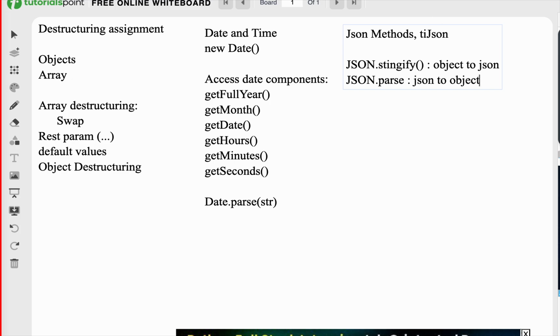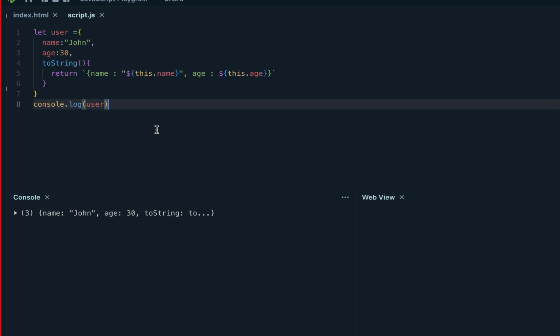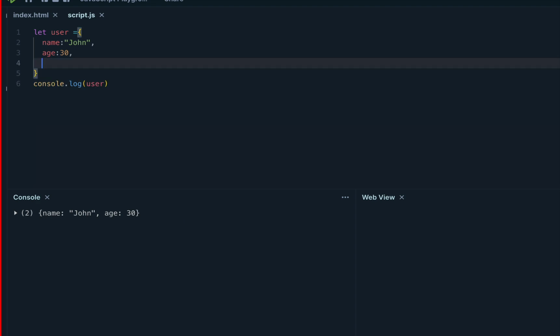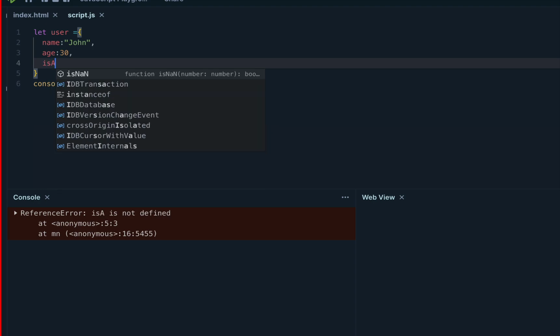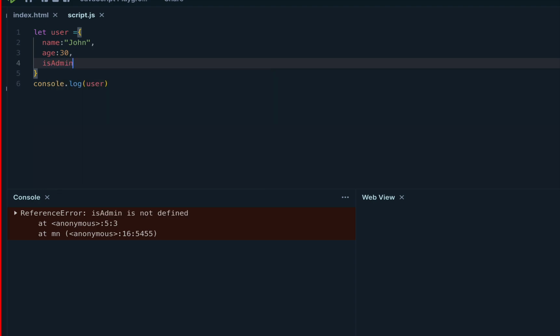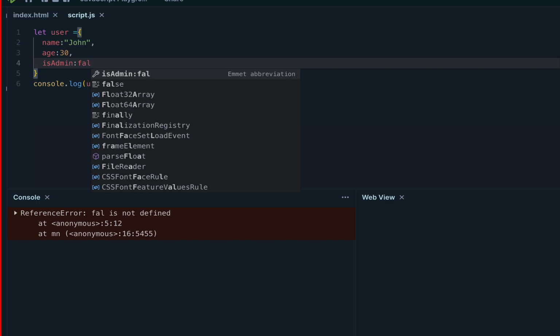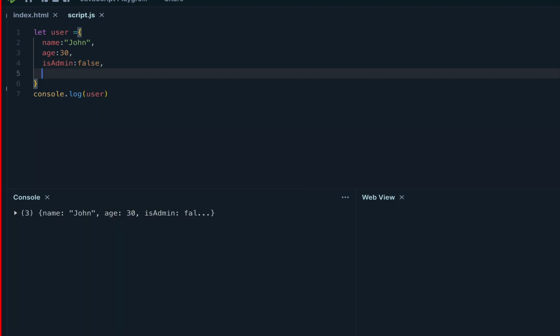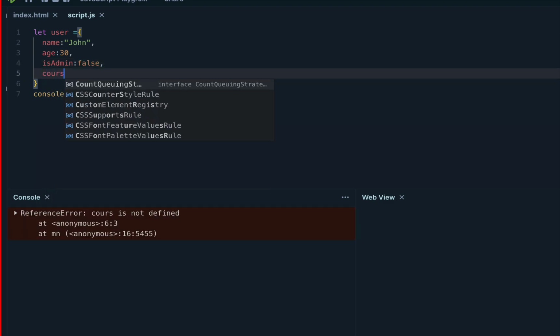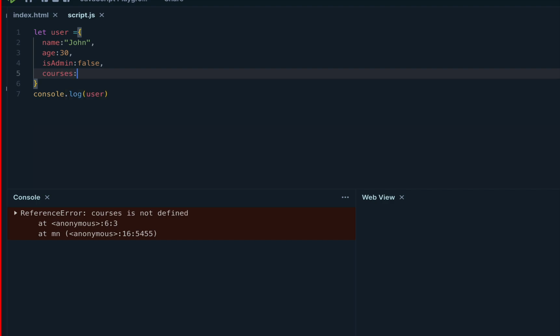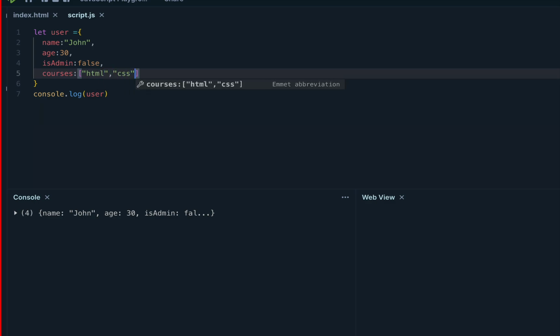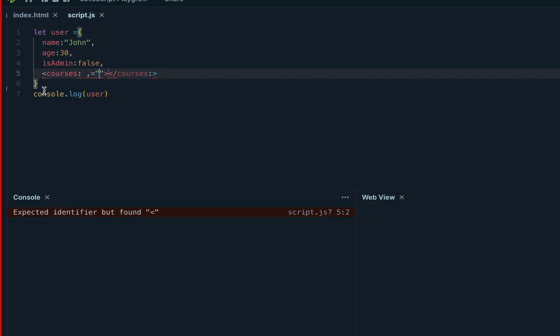Okay, so now we can use it here. I'll remove this one and use some more properties. Admin, I can make it false. And I'll use an array also, courses: HTML, CSS, and JS.